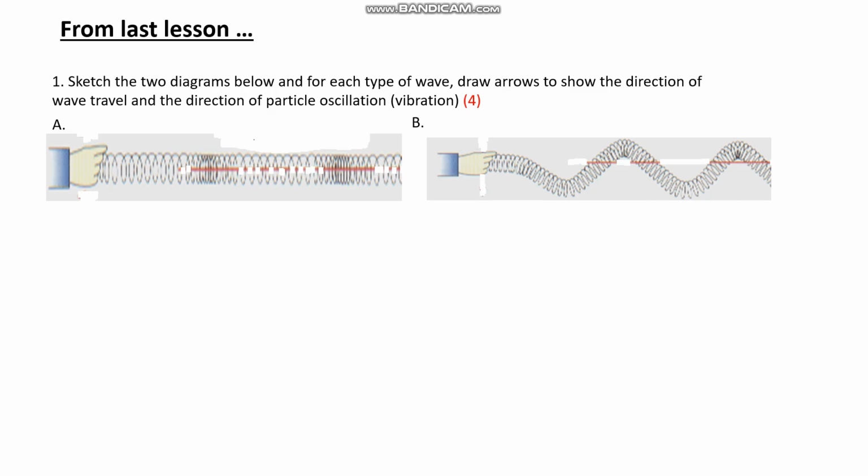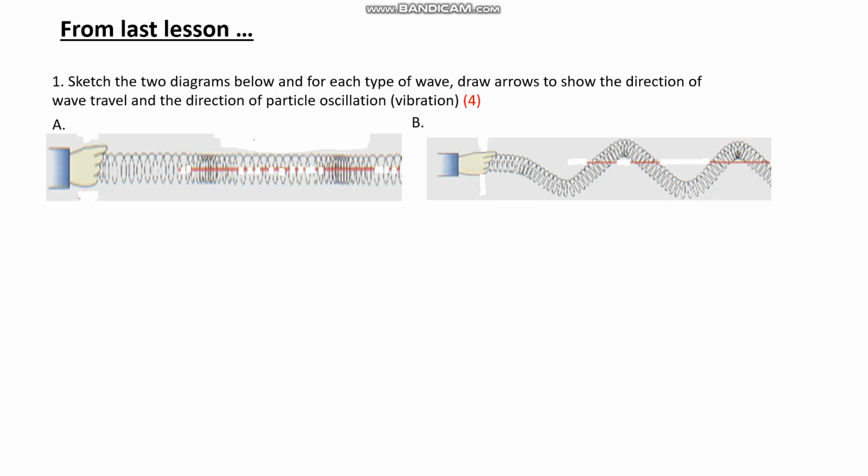We're going to start off by reviewing some of the stuff that we did last lesson in the form of a quiz. So you will need a rough book or rough piece of paper to jot down your answers. One or two of them require you to draw a diagram. So let's get going. Okay, first one then, question 1.